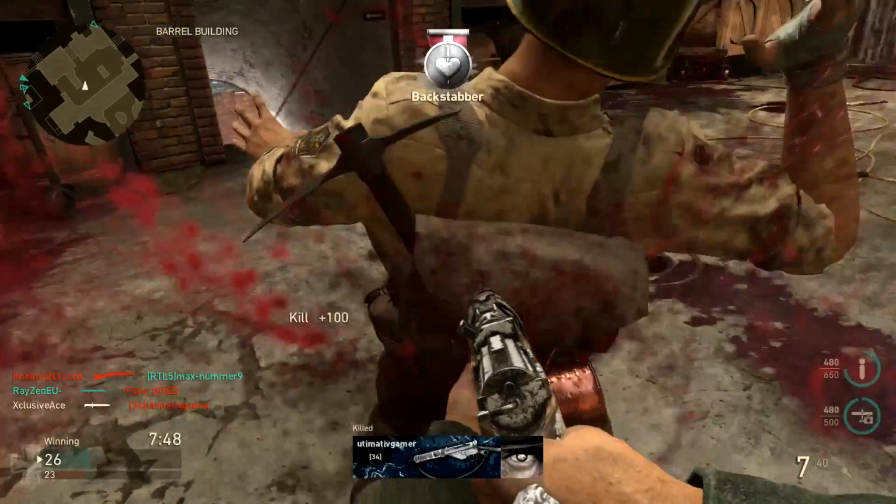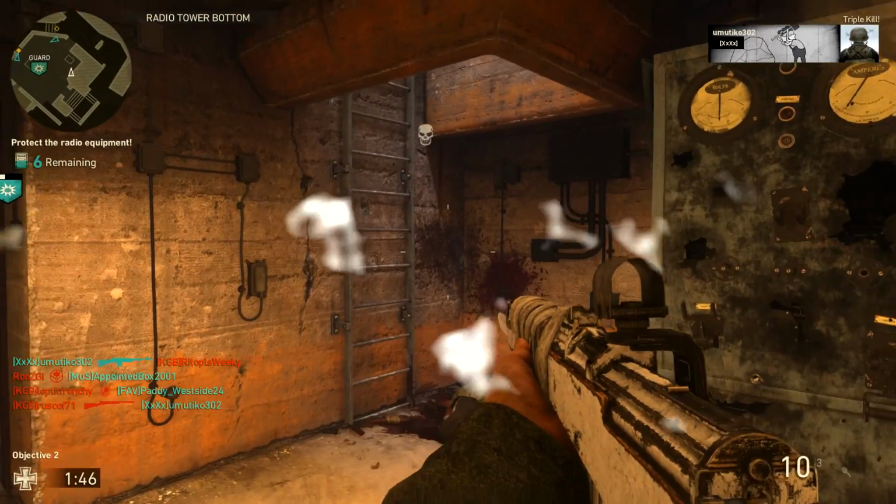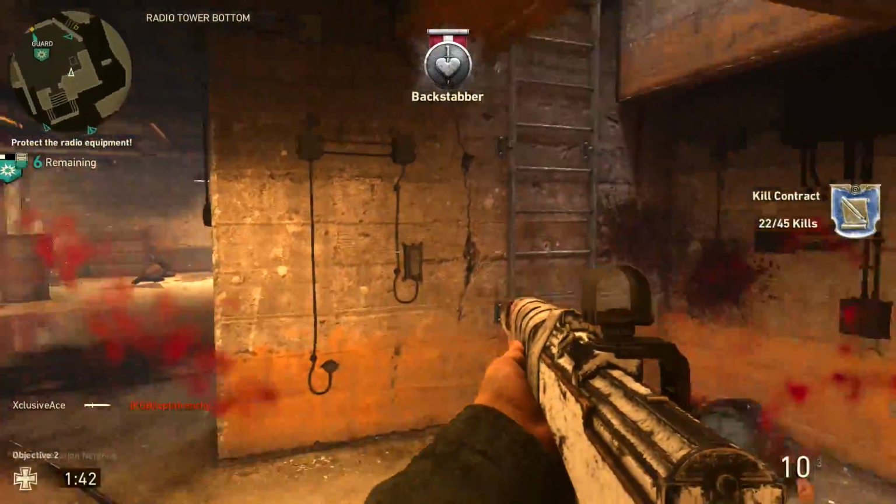In CoD WW2, we get a really strange damage profile of 40, 35, 22. This means it's always going to be a 3 or a 5 shot kill. There is no 4 shot kill range with this weapon. It's very strange in the sense that it goes straight from a 3 shot kill range and it drops immediately to that 5 shot kill.